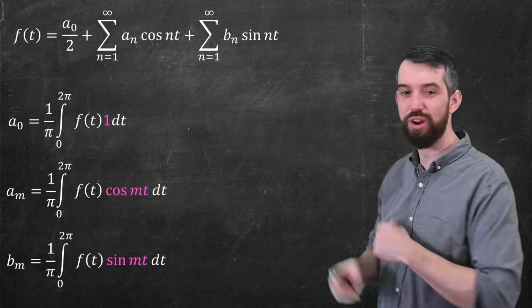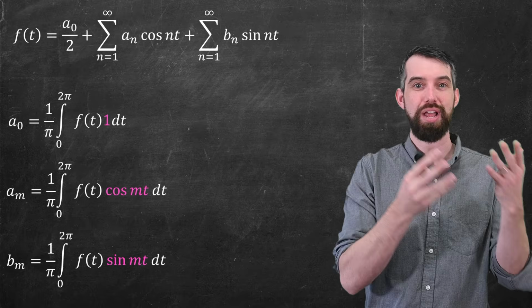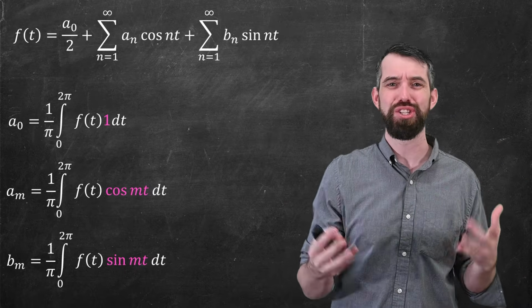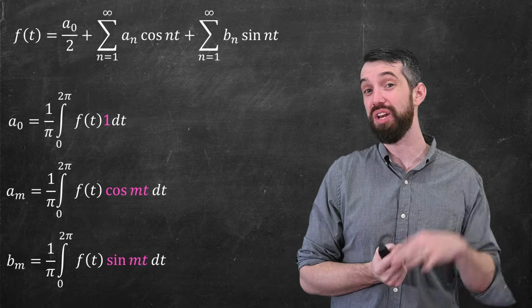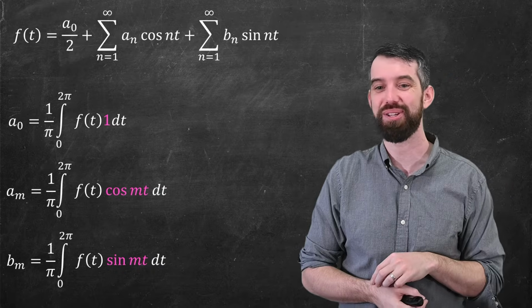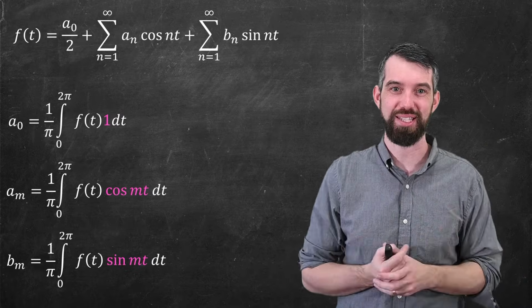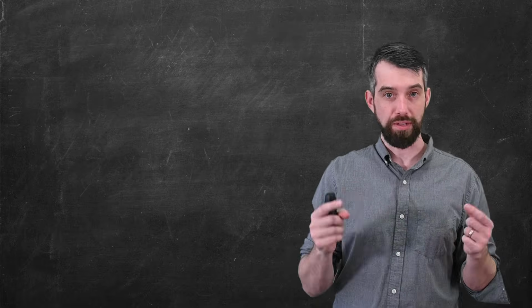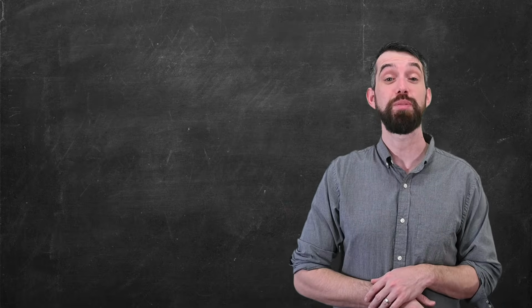And if I have all three of my formulas here, that is my answer to how I find my coefficients. You'll note this is why I choose to canonically reference it as a naught divided by 2. It's because those 2's are going to cancel and mean that our formulas are all consistently 1 over pi. That's why it's defined that way. Okay, so those are our formulas, but let's go and apply it in a specific example.